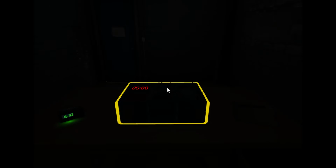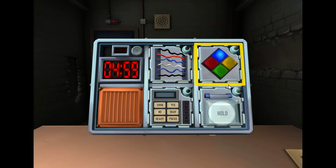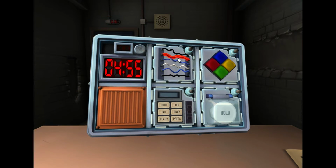Dang it. Okay, we're gonna do the keypad first this time. We're gonna do it one more time. Keypad, we're gonna do first. Okay. That was good. That was really good. We just need a little bit more time. Okay. We're gonna do the keypad first. Oh, okay. Well, there is no keypad. Good. Okay. Well, wires. Six wires.